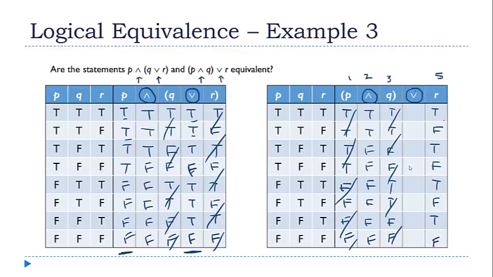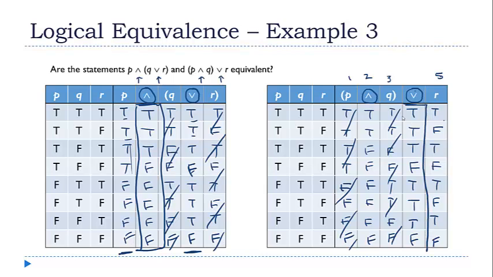So this row is false, and this row is false, and then everybody else is going to be true. True and true. All right, so now let's look at our end result columns. That's this one here, and I'm going to compare that to this one here.